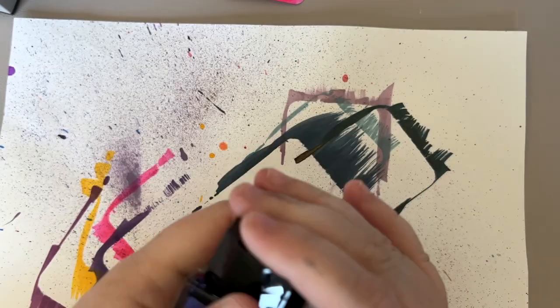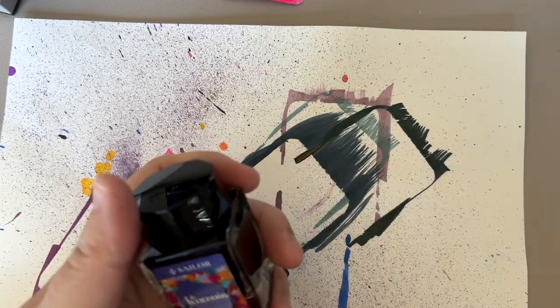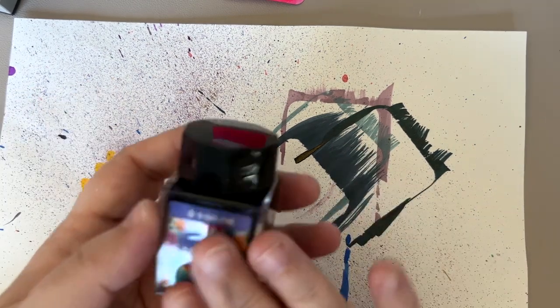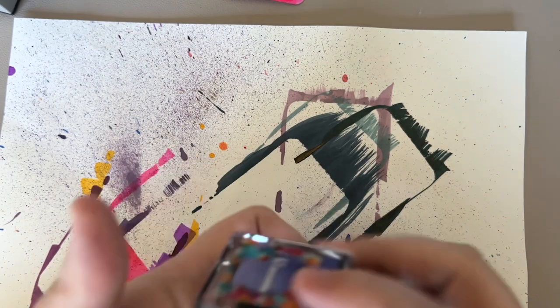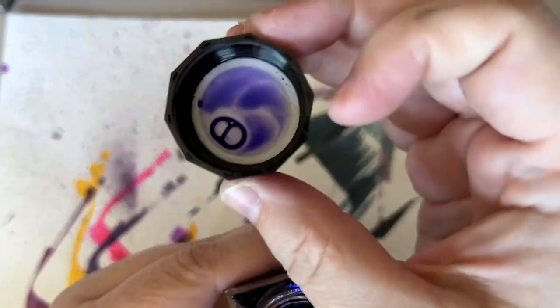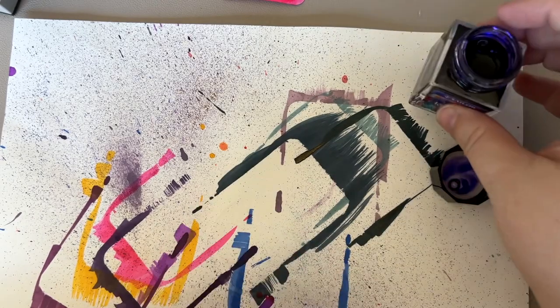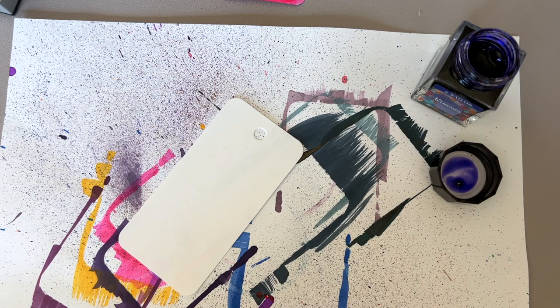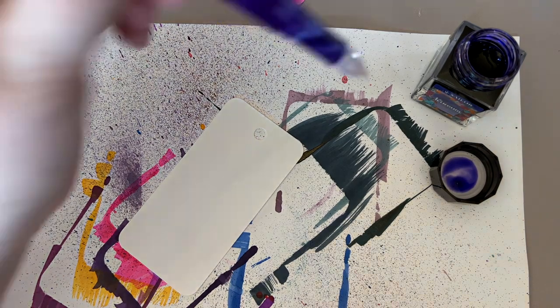Yes, so my state inks are two purples. No, sorry, just kidding. Colorado's the purple one. California. So I have a teal, a purple, and a brown. Those represent the states I've spent the most amount of time. Another bright, bright purple. Very, very excited. Have I mentioned that I'm excited?